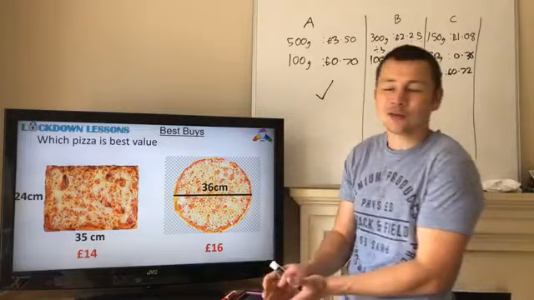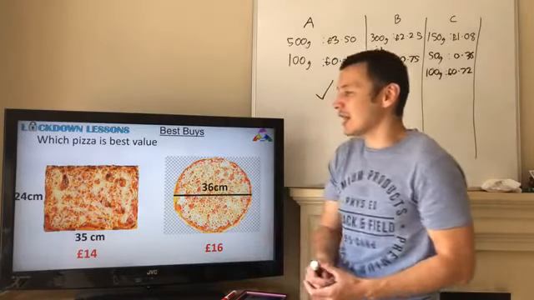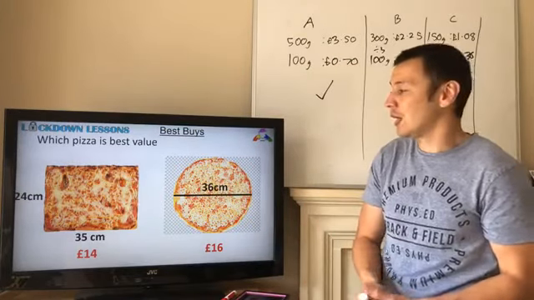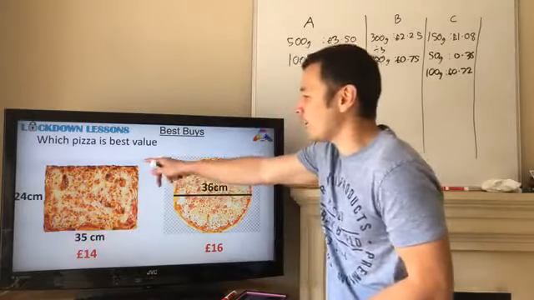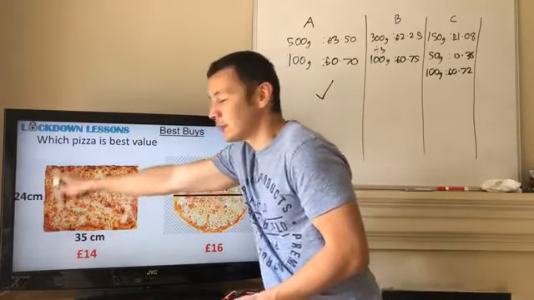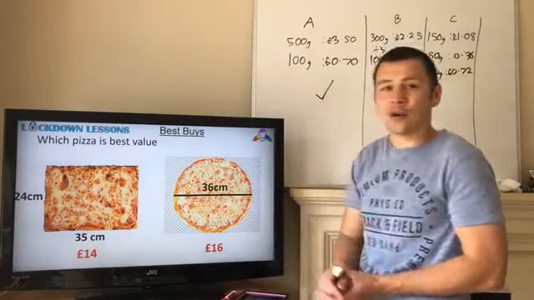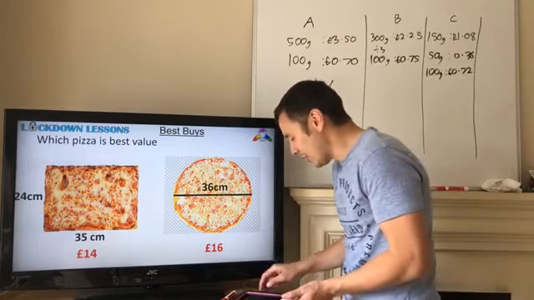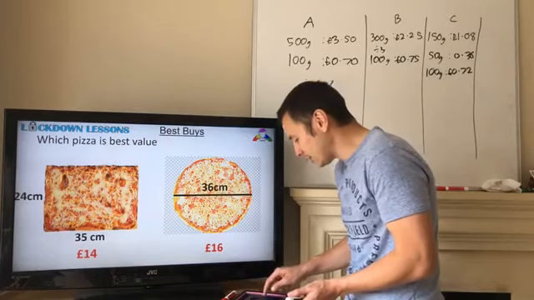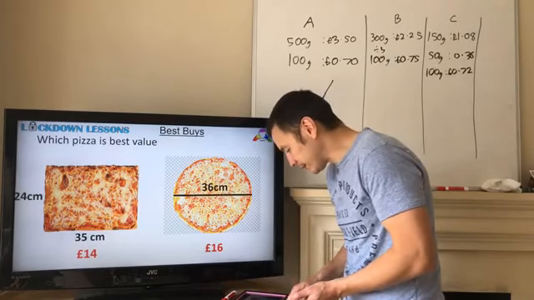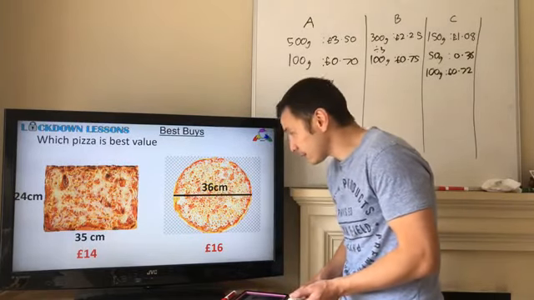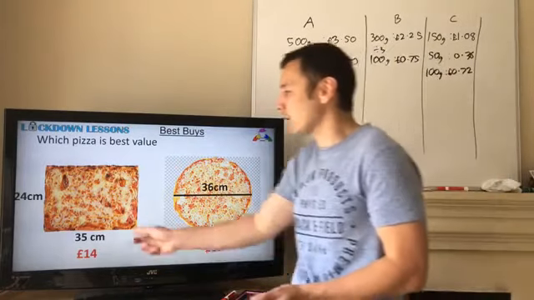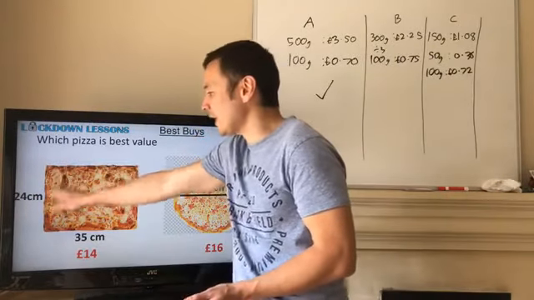Now, if you were here last week, you should remember how to find the area of a circle. You should already know how to find the area of a rectangle, times them together. The circle, can you remember how to find the area of a circle? But you need to compare the areas to work this one out. You're definitely not just adding those together, so you don't just eat this bit and that bit.